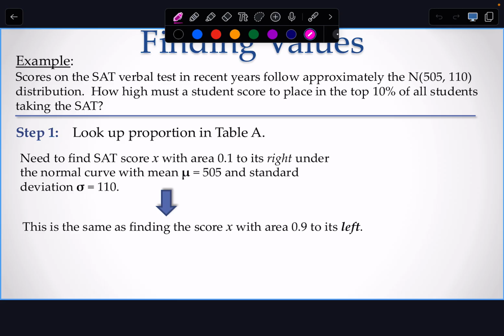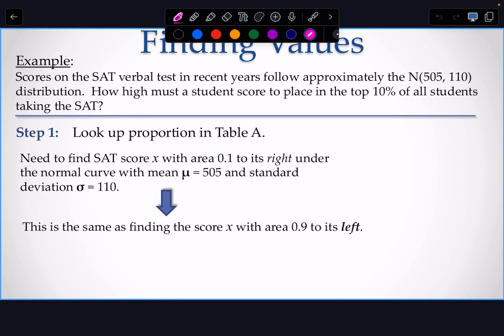So last week it would have been a student scored, or in order for them to be in the top 10% or whatever, it was like, here's the value they need. What does that value look like in terms of percentages and stuff like that? So it's, here's the value, what is the percentage associated with it? Now we're saying we want to be within a certain percent, what value do we need to obtain that?